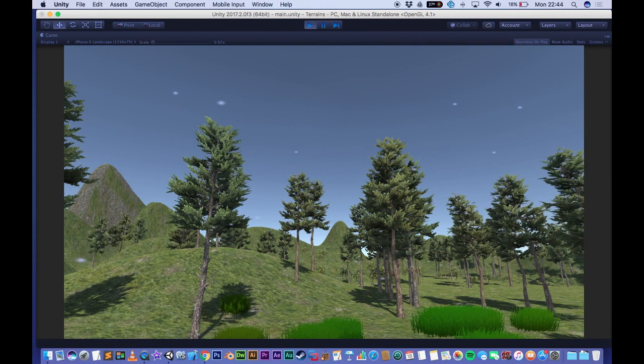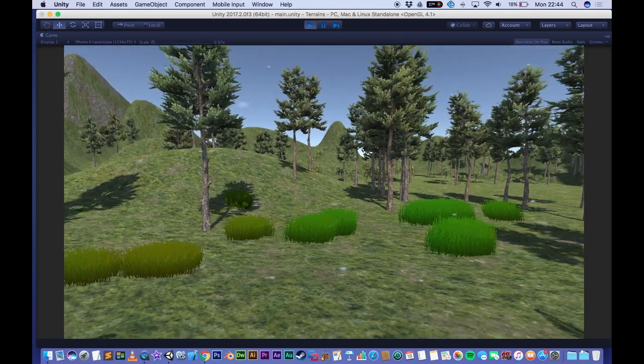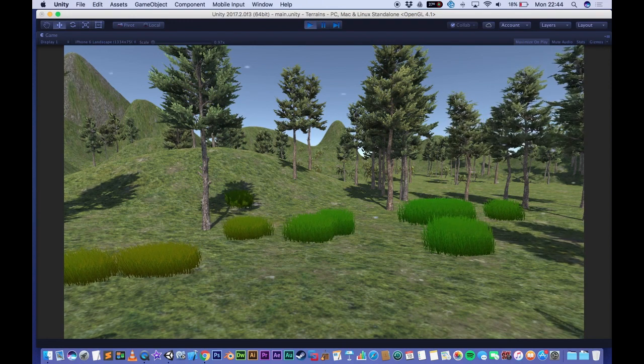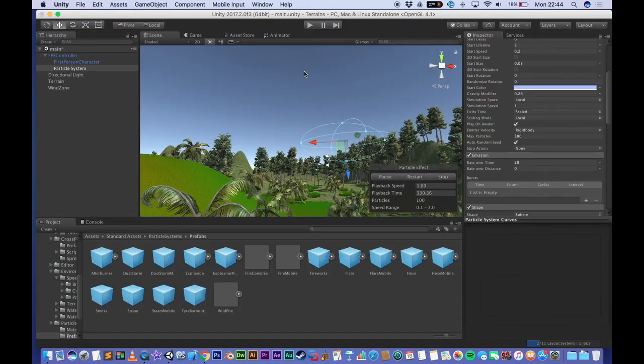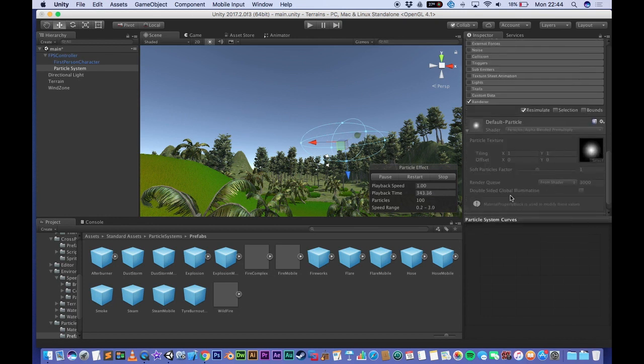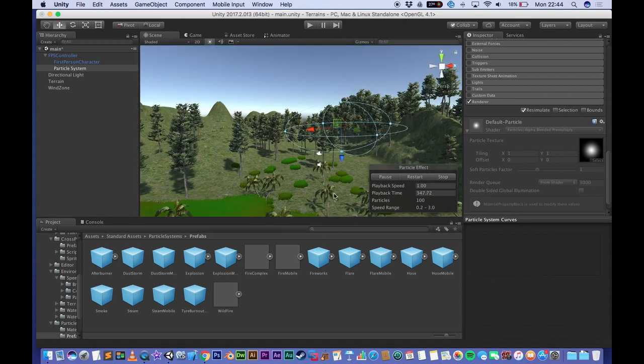If you were to switch the texture from the default particle to something that looks more like a raindrop, a good trick, by the way, is if you simply create a square in Photoshop with a white line drawn on it, and that will give kind of lines of rain coming down the screen. So that's all you'd have to do. All you'd have to do is swap the texture out, and you can play around with the particle system.